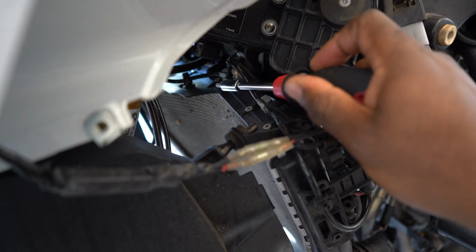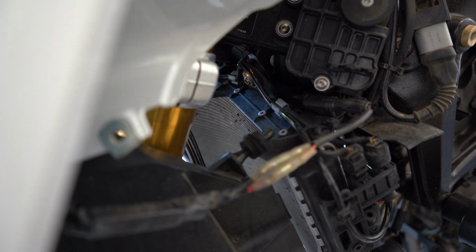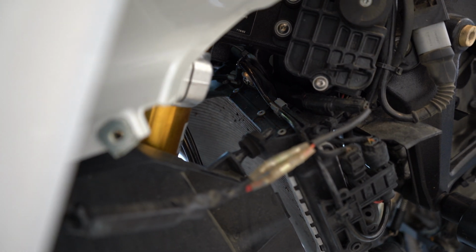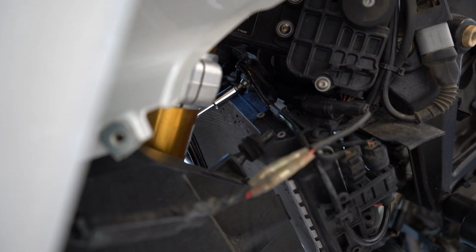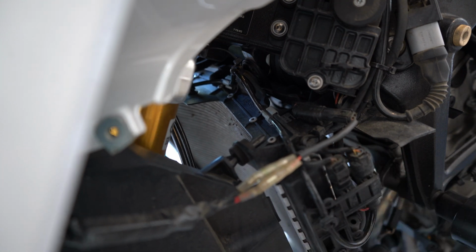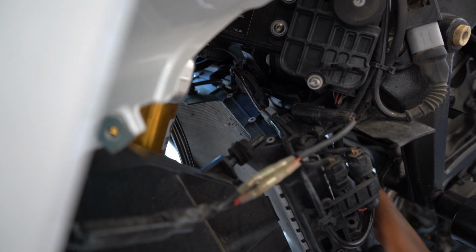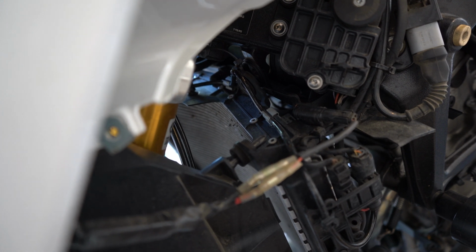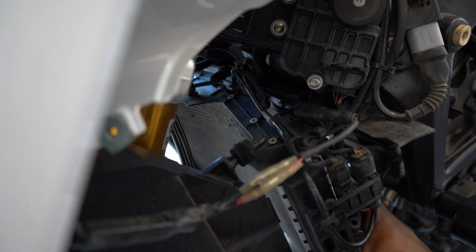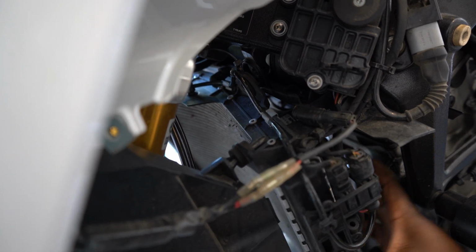And we're coming back to this one right here. So I'm gonna have to turn my wheel straight so I can have a clear path to it from underneath. Well, I mean, not underneath, but from the top of the front fender. Okay. Now that we have that out, we should be able to move the radiator a little bit to get these headers out of the way, unless there's another screw that's holding something in place. And there it is.